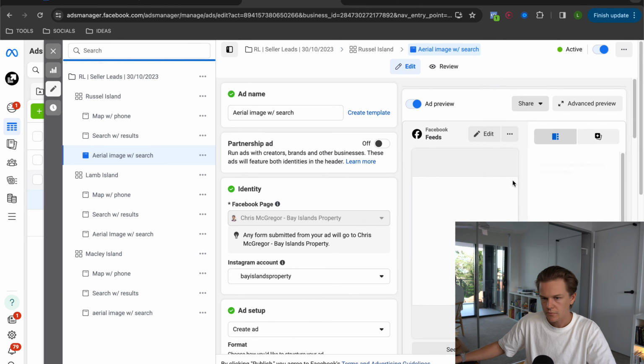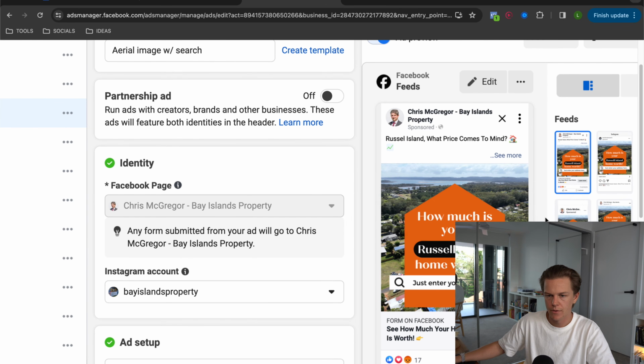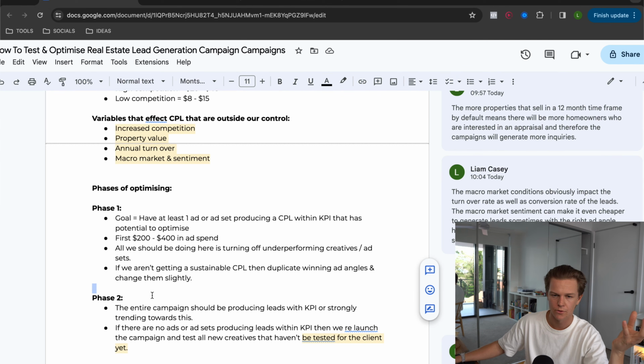So what we would do is look at, okay, what is the easiest, simplest variable that we can change about this creative? Well, that would be the aerial image in the background. We could change the image completely. We could make it an image of a previously sold property. We could make it a different aerial image of a different section of that suburb. We could make it a Google Maps screenshot in the background, with the street view or the satellite view. There's all of these different things that we could change about the background, which is just a slight adjustment of that creative variation that we know is winning, and we can make that go further and optimize it. So that's all I'm talking about there.